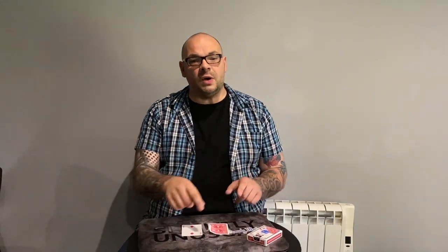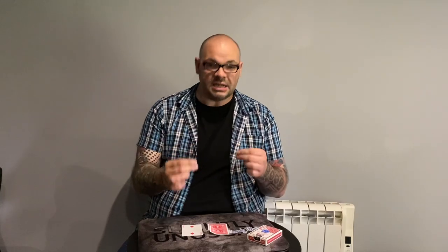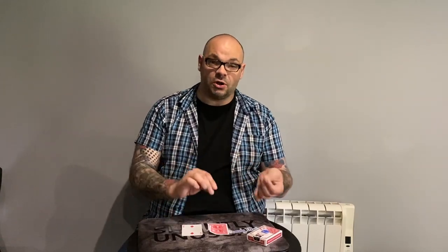For me, this is great because I always precede this routine with a transposition between two cards. Because I'm using a dupe anyway, it makes that transpo really visual and really easy to do. So I do a two-phase transpo, and then I say, well, let's try this one more time. Let's make it so that we know exactly where that two is the entire time. I'll give the two a tear.